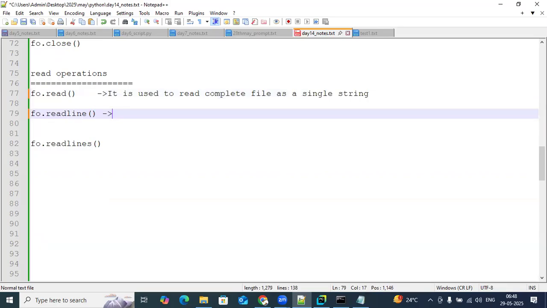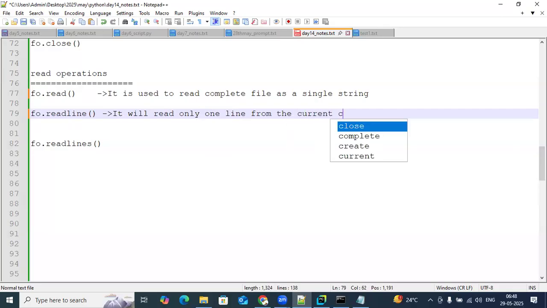The readline method will read only one line here. Simply it will read one line, only one line from the current cursor. Current cursor means wherever the current cursor is, from there it will read, but again as a string.